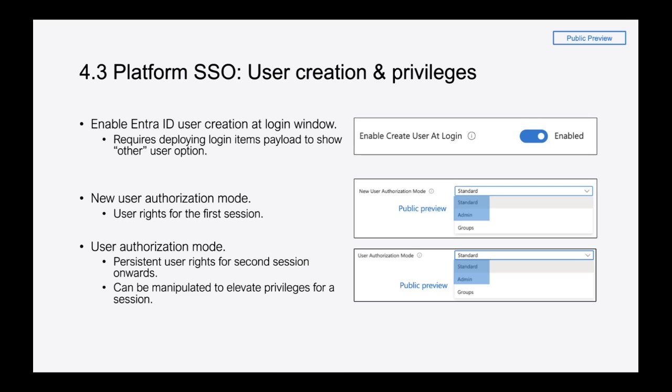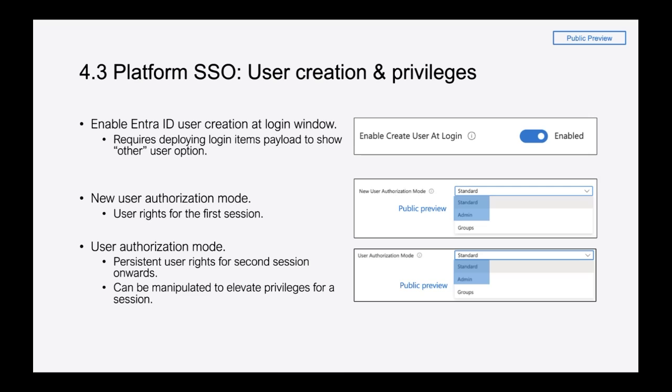Then you would have another group of user accounts that perhaps needed to be standard users, and we would assign the platform single sign-on policy for standard users to those users. That again is really cool. We can even change that behavior too. If we move users between groups, they need to sign out and sign back in again, but it allows us to do some fairly clever controls of whether the user is a standard user or an admin user.